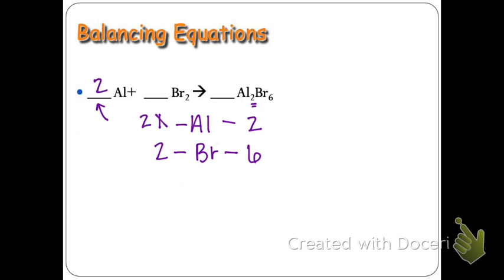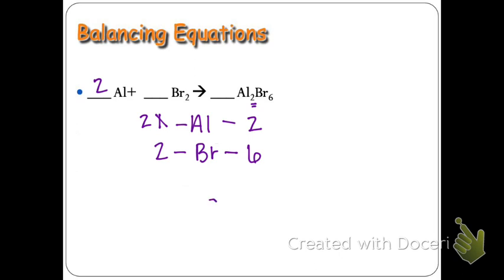I want to make it really clear that I don't want you to try to change your list, then change your coefficient. You should change your coefficient and then let it trickle down into your list. Okay? Because if you try to start crossing things out and balancing things before you do anything in the equation, it's just going to confuse you. Okay?